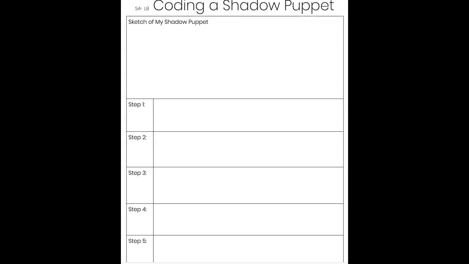Then have students write the instructions on how someone else could draw their character that they created. They should be very clear in their instructions and they should go step by step when they're writing their instructions. Once students have their step-by-step instructions on how to draw the character that they created, have them fold the top half of the handout down, the part where they actually have their image drawn.